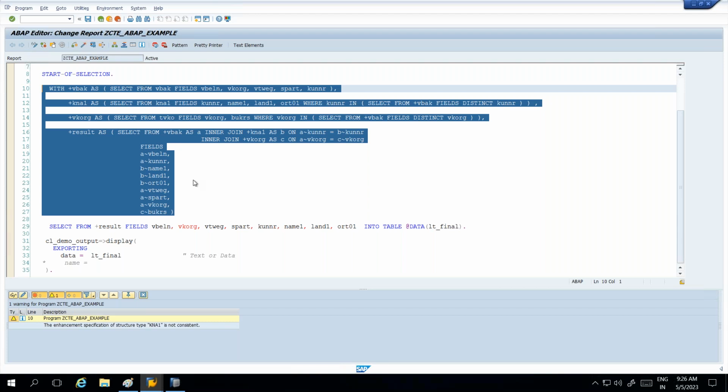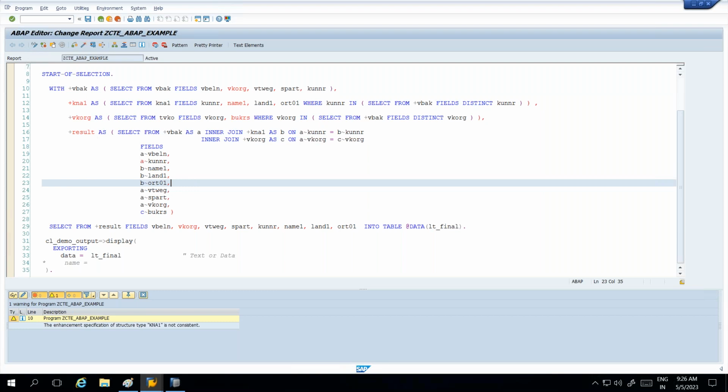Here you can use union, you can use whatever you want. I didn't tell you about the union yet. I'm going to show you once our OData services are completed. Then I'm going to show you the union and the union all. Those are the two pending topics in your CDS view. I didn't show you the example, but I'll show you that.